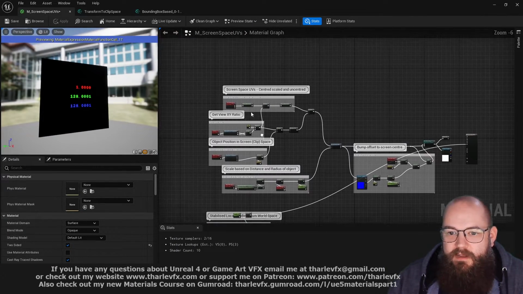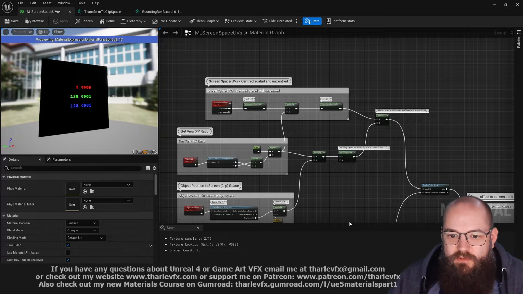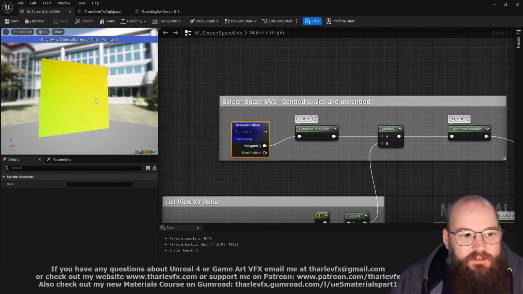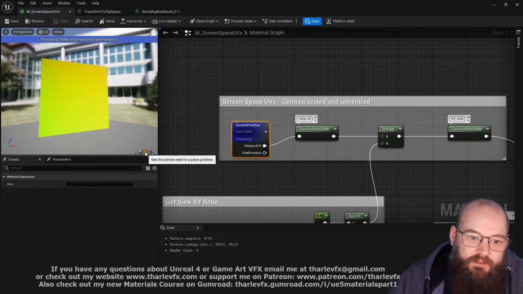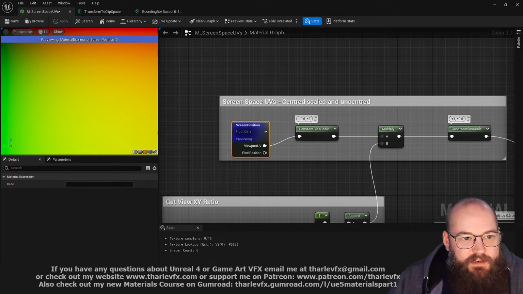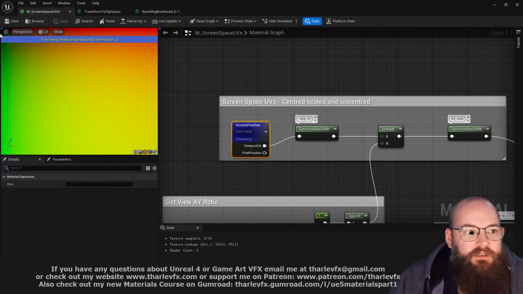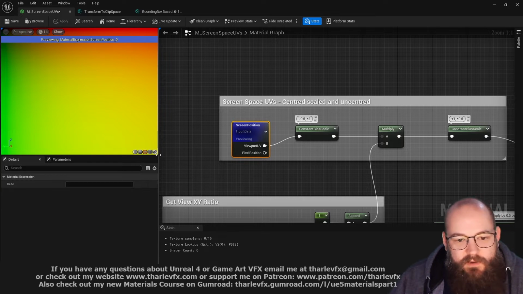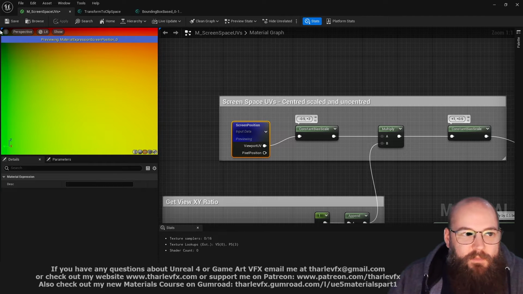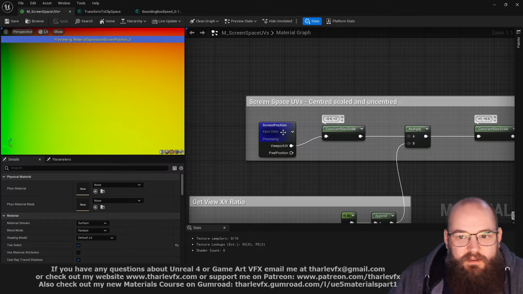So I might just, yeah, we'll just go through these bit by bit. So screen position. Screen position is a bit like our world position. What that does is it outputs our Screenspace UVs. So if I move my screen to be fully covering my material, we get 0, 0 here, top left, 1, 1, bottom right. And that is useful. That is giving us our infinite gradient, a bit like world position. So this is our base gradient, and we now need to control it. Now there is an issue with this. Maybe we'll come back to the issue.